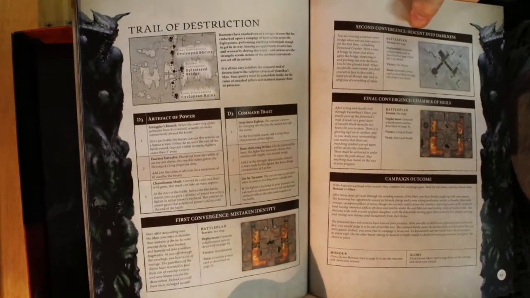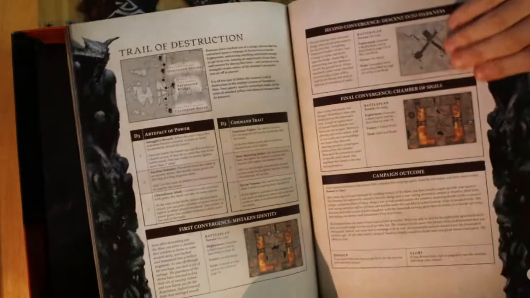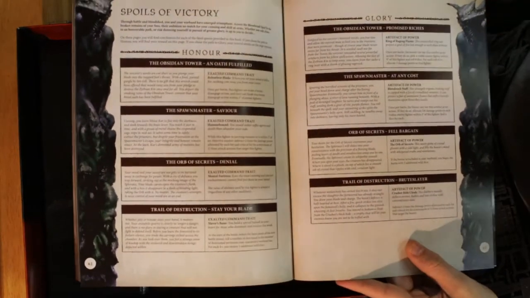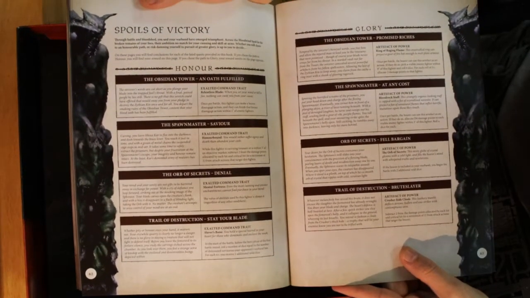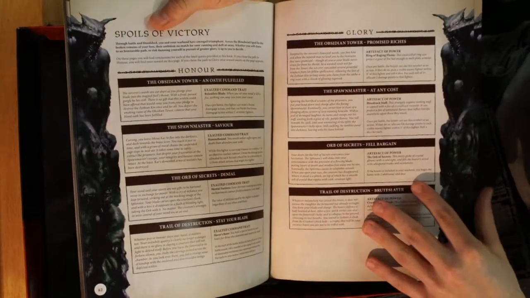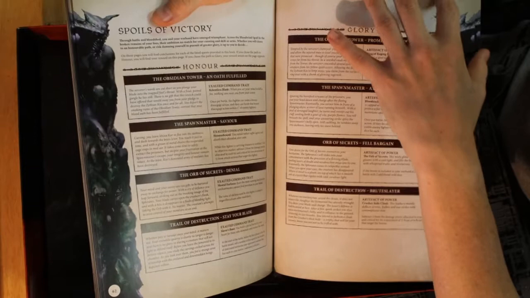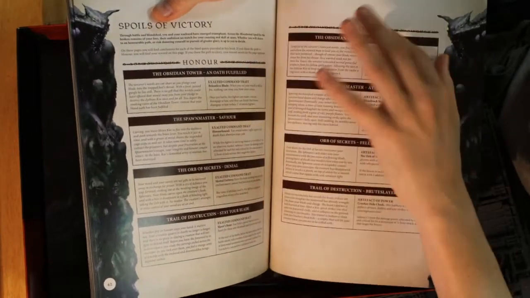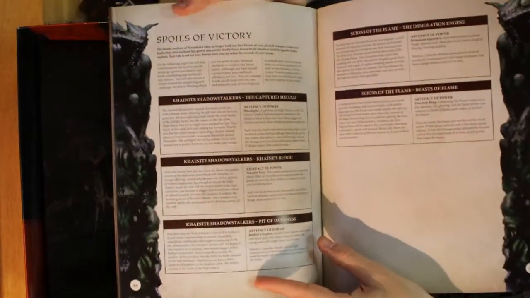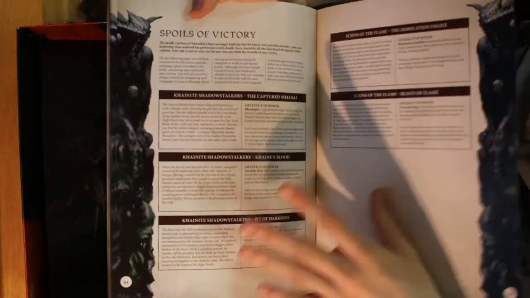Trial of Destruction. And then Spoils of Victory. Basically, for the particular game types, they give you honor, and this helps you build throughout your campaign because you get different artifacts of power and just rewards for actually winning on specific game types, hence the Spoils of Victory.